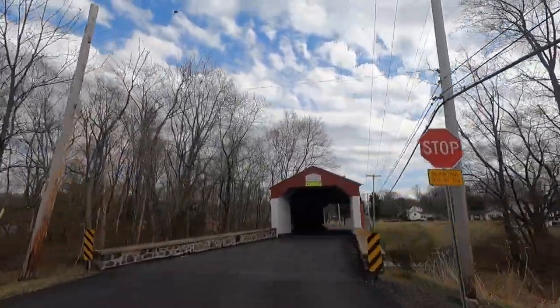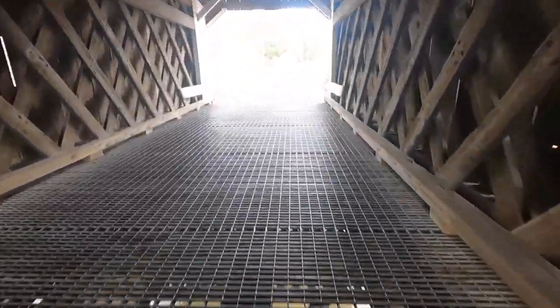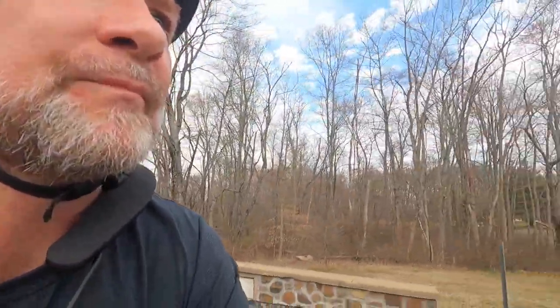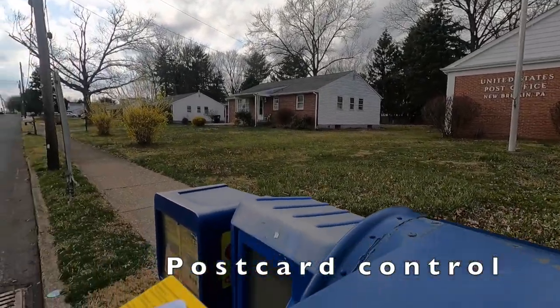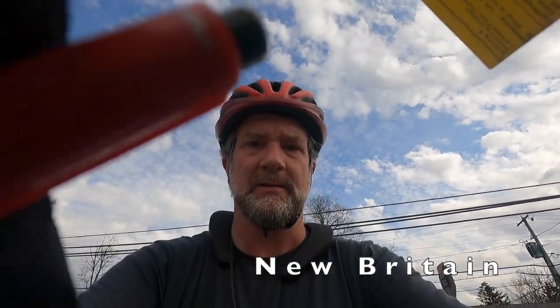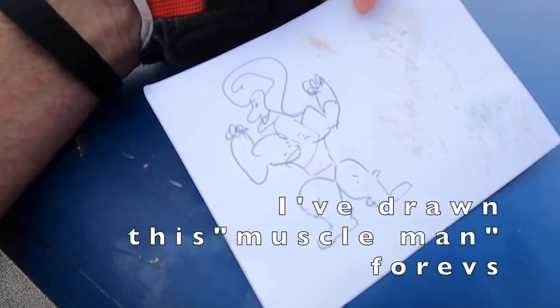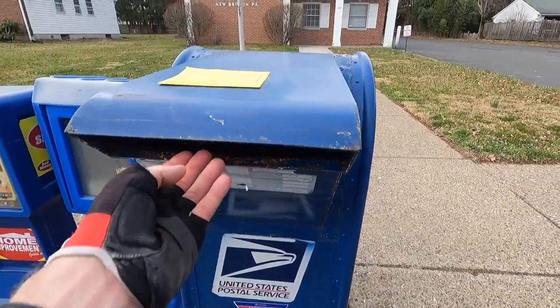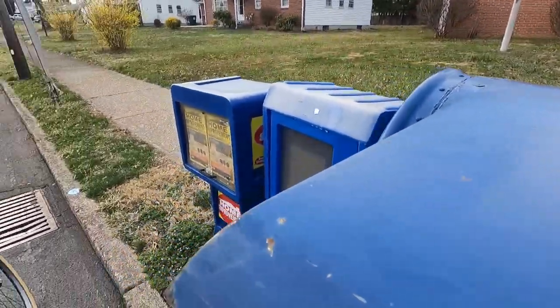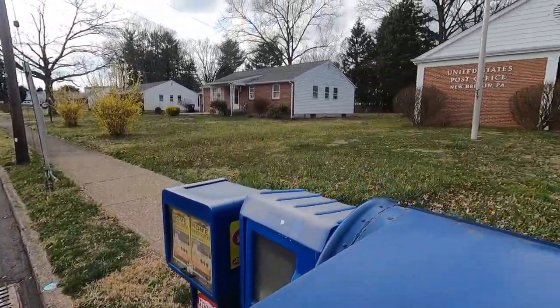Pine Valley Bridge — 81 feet long. There she was. I'm at the post office; the control is a postcard, so I'll make something quicker. Route 33 — drop it in the box. That's how you do it! I almost missed this control because it's down this little side alley thing. Cool.